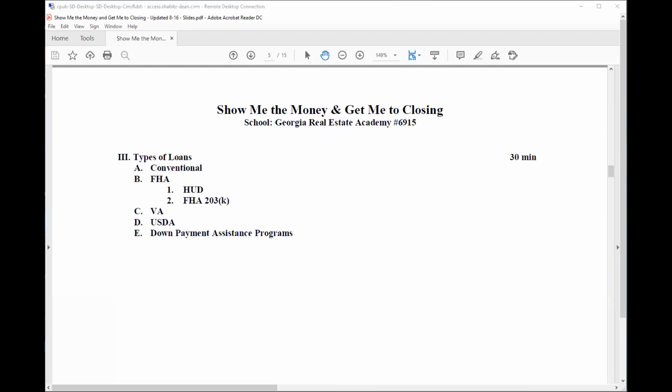The down payment assistance programs, when you have a borrower that needs help getting into the program. Now, these were very popular 10 years ago. They actually, to some degree, fell out of favor. Lenders felt like they were not always being used in a fair and honorable manner, but they were sometimes used to get people into houses that they really couldn't afford. So a lot of the down payment assistance has been removed. A lot of the down payment assistance programs available today are offered by municipalities, whether it's city or county housing authorities, and they'll have specific criteria, whether it's income or location and so forth, that will allow them to contribute down payment assistance to help a borrower who's struggling to get their down payment money together.